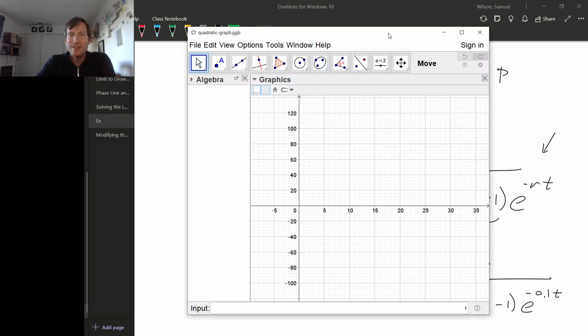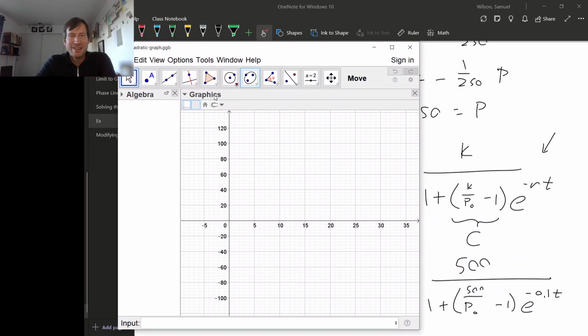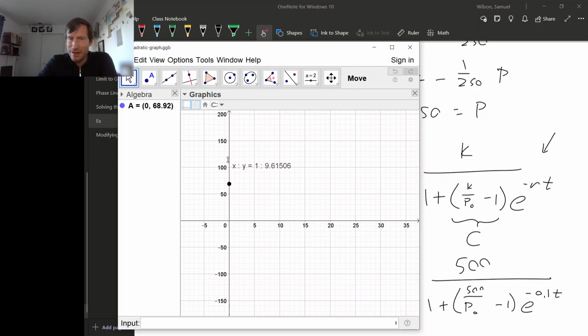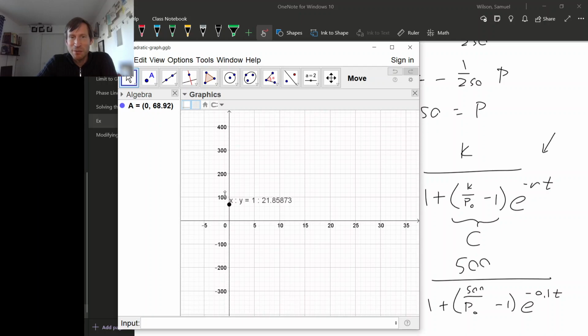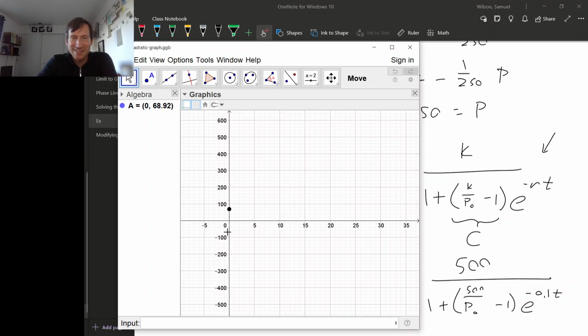Now, one nice way to do things in GeoGebra is we know we're going to have some sort of initial population. So let me put a point here. I'm going to put it on the vertical axis, which is representing population. And what we'll do is we'll use the vertical coordinate of this point as the initial value. So I'll show you how to do that. We are going to want to have our carrying capacity showing up on our graph. So let me shrink the axis here.